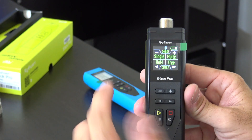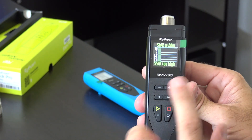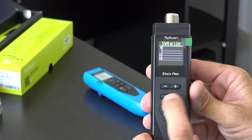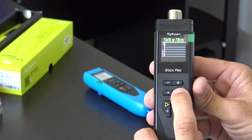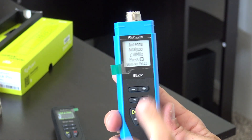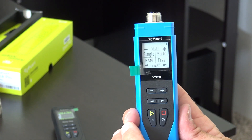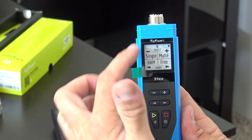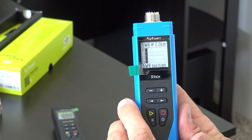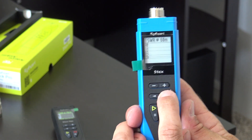Hitting the red button takes you back to the menu. If you go to Ham, you can select by ham band — 20 meters, 17 meters, 15, 12, 10, all the way up to UHF, 70 centimeters. Now looking at the STIK 230, you hold the button to turn it on, and it kind of resembles the STIK Pro layout — single, multi, ham. Clicking ham gives you the different ham bands to check, like 40 meters.